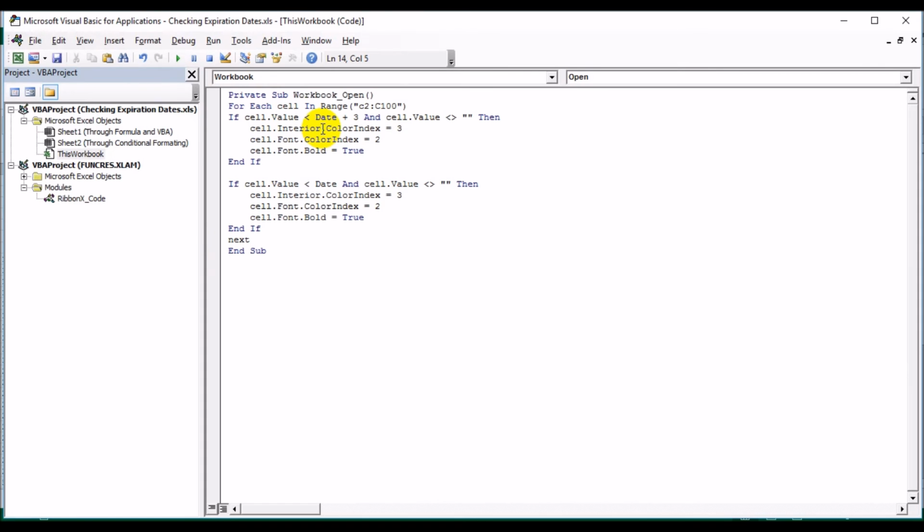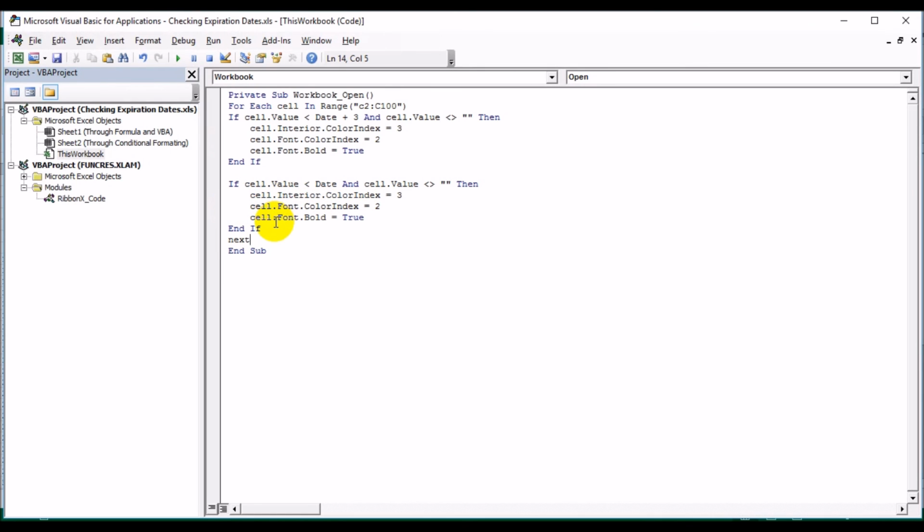Okay, and then what this next does is for the first cell, for the C2, it checks if C2, remember it had 30th of March, is before today plus 3, so today is 24th plus 3 is 27. If 30th of March is before 24th of March, no it's not, so this gets ignored. It's going to come here, it's going to check if 30th of March is before 24th of March, no it's not, so that gets ignored.